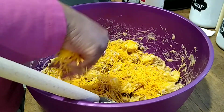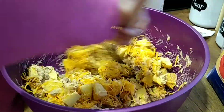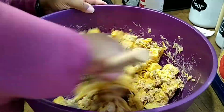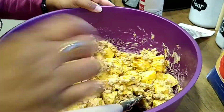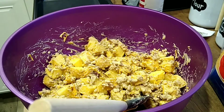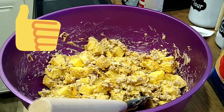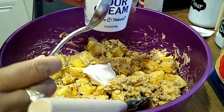Now I'm just sprinkling in some shredded cheddar cheese, and it's the sharp cheddar because, you know, cheese. You can never go wrong with cheese. And as you know, we keep all types of cheese in our house. Shredded cheese, sliced cheese, chunk cheese. I swear, we should buy stock in a dairy farm because we definitely keep them in business.